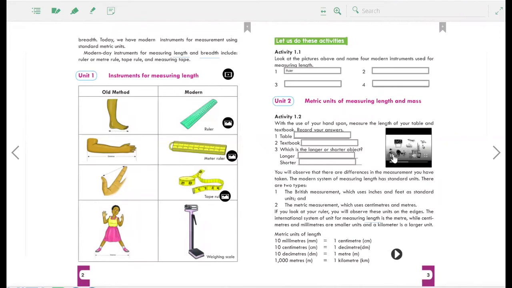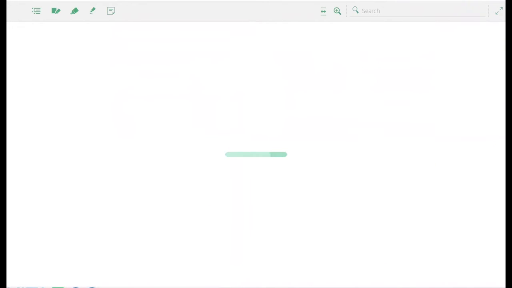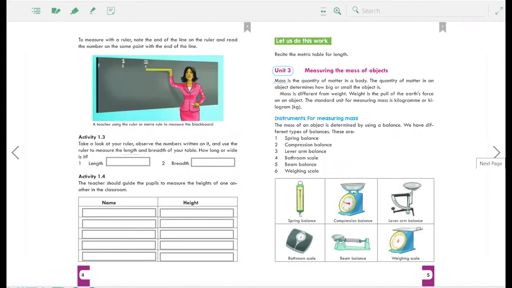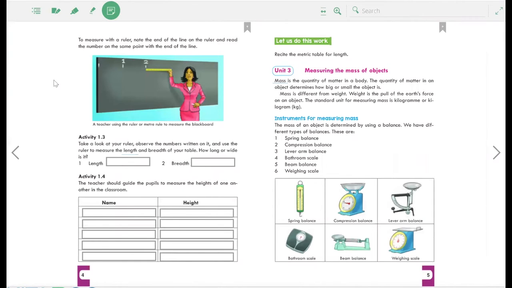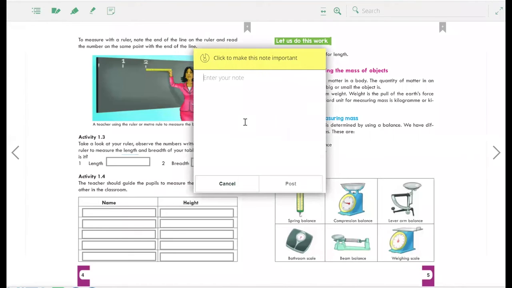Now, just to give an example of a few other capabilities of the platform, one of the nice features is the ability for the student to take notes. So if a student wants to take a note, here we go, a student can drop a Post-it note. They click that icon, drop their Post-it note, and write a reminder to themselves, or ask the teacher. If they're able to connect to internet at any point, which we understand is hit or miss, they are able to write directly to their teacher as well.